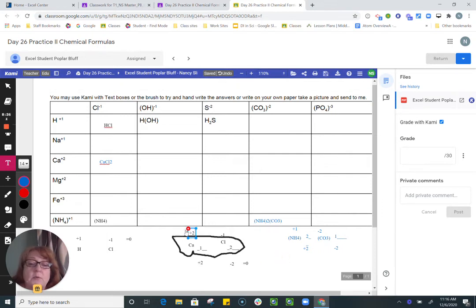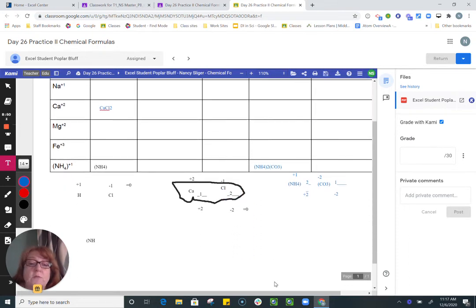So these numbers here have to add up and equal 0. And when they don't, you have to add groups of these atoms or polyatomic ions to get enough charges to balance each side out. And one way of doing that is by figuring out what you can multiply them by to get it to equal 0. And that's how many you need of each kind.